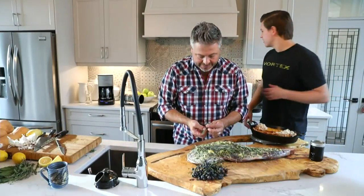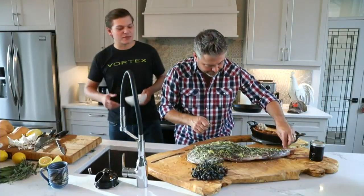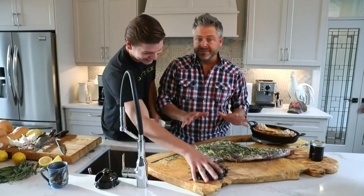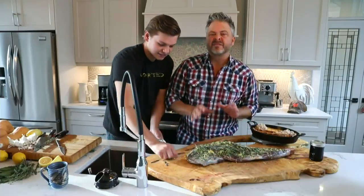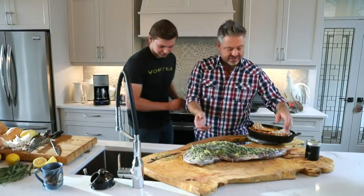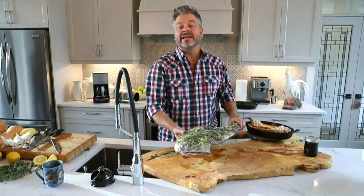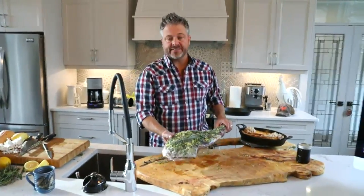What I love about this is you have a venison leg, a couple of cheap ingredients, and all of a sudden you start to look like a real professional chef real quick. This is very elegant for me, and the presentation is going to be exceptional. So I'm literally just going to carry this bad boy out to the barbecue.